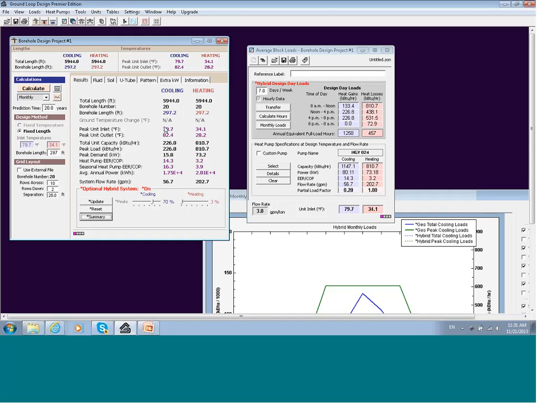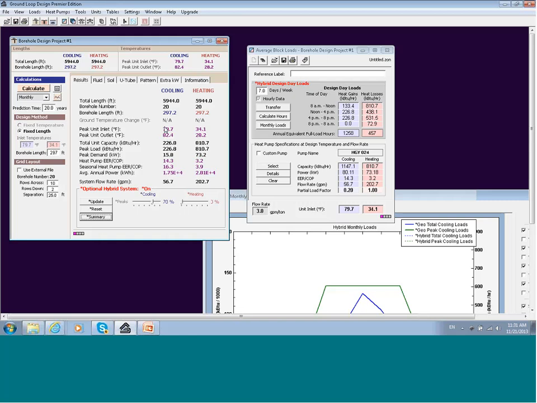You're shaving your peak, you're covering 60% of your total load, still geo, but you're cutting 60% of the loop field. This is one of the functions of the new GLD. It makes it very quick and powerful for doing this kind of analysis. So that's basically how you can use this with the hourly 8760 loads profile.